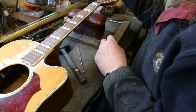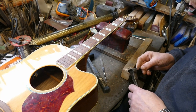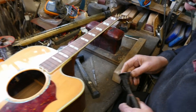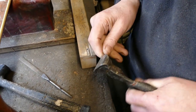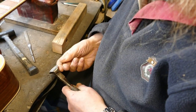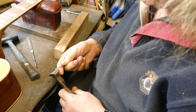What's too wide? The tangs. I haven't cut enough off. Oh, I see what you mean. I thought you meant they're too wide in their length. I'm bending it, look, with this. Yeah, that's how I used to bend them. It doesn't take much longer if you're just bending each fret like this.